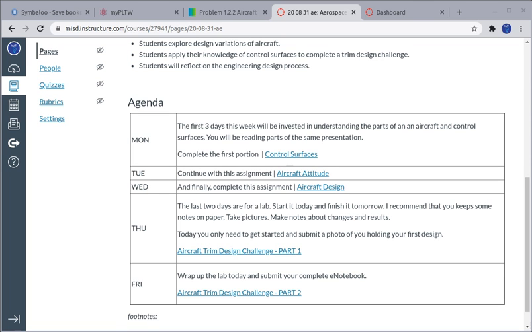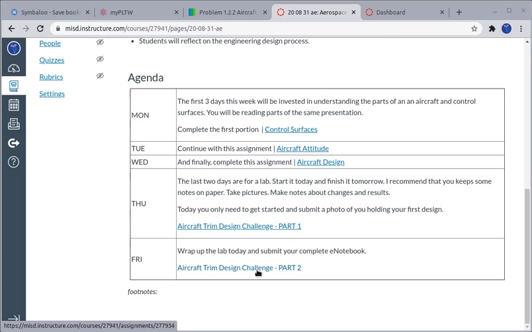So instead of having like a large notebook for the week, we're going to have like little mini submissions for this. On Thursday and Friday, you're going to attempt a challenge. I expect this to take 2 days to do and to do well. So the first day, you're going to read through the challenge and design your first aircraft. And I would suggest finish the first 2, maybe 3 challenges, or maybe try the challenges and see how far you can get. You could even do all of them at once, and then on Friday you could wrap it up.